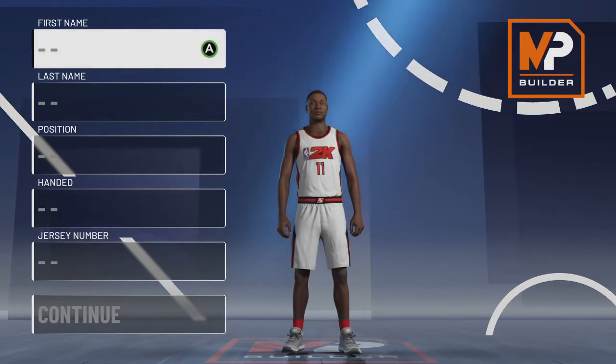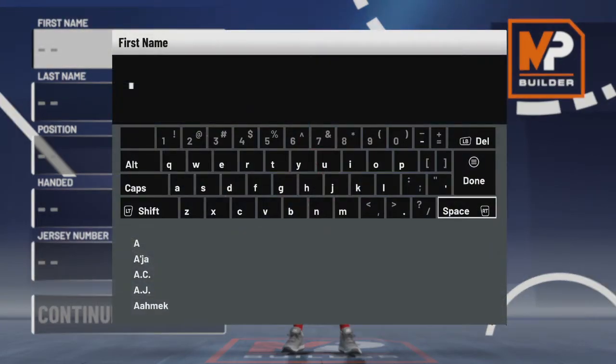2K21 coming towards the end, it's kind of iffy. We all know we're really ready for the next-gen 2K to come out, but right now they hit us with the current gen. See what we're working with. Now, I'm here to show you guys some fire builds, some demigod-like builds.